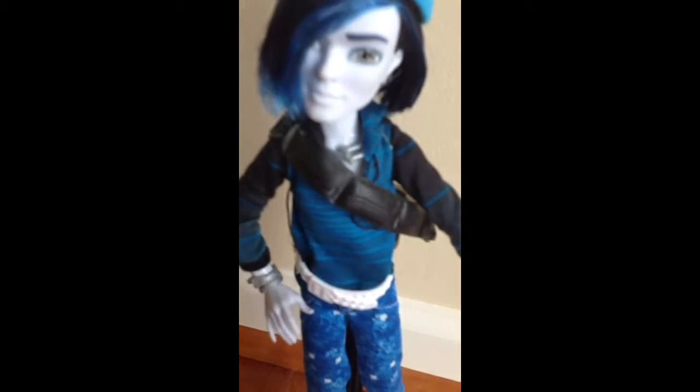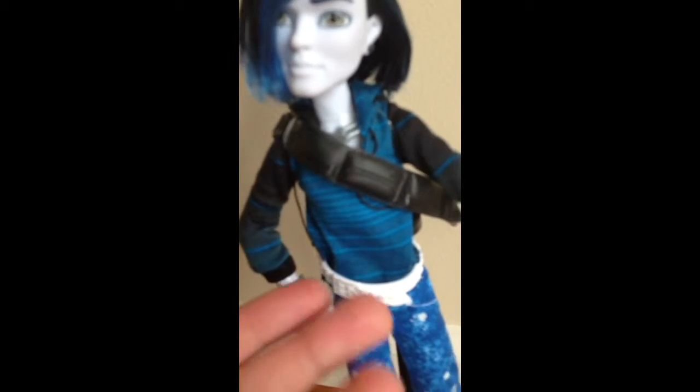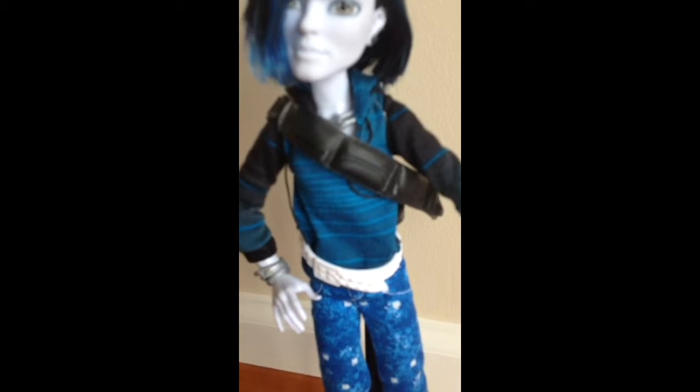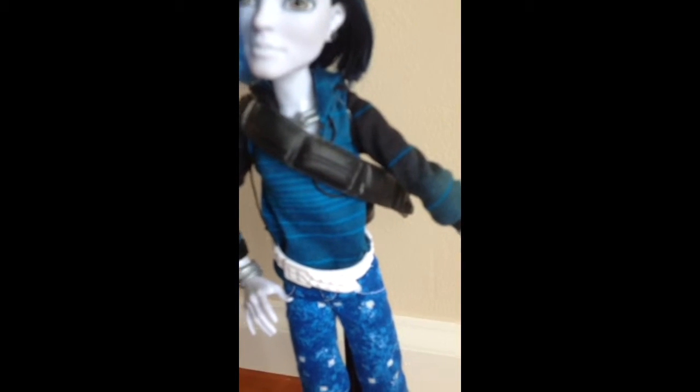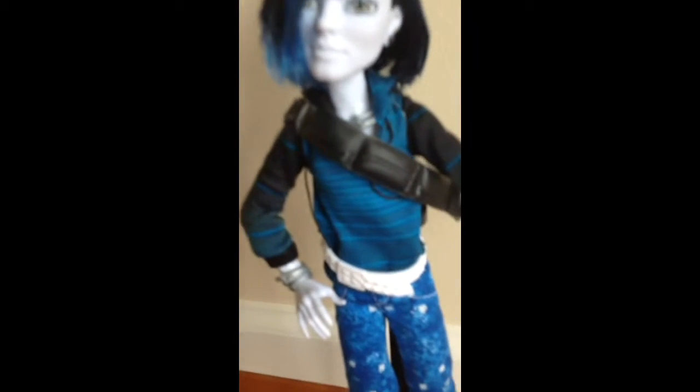His necklace is great with the belt buckle. Here's his blue jacket — it's dark blue with light stripes. And you can actually get the jacket in black. That's all I know of; I think you can get it in other colors. This is kind of like a sweatshirt string.